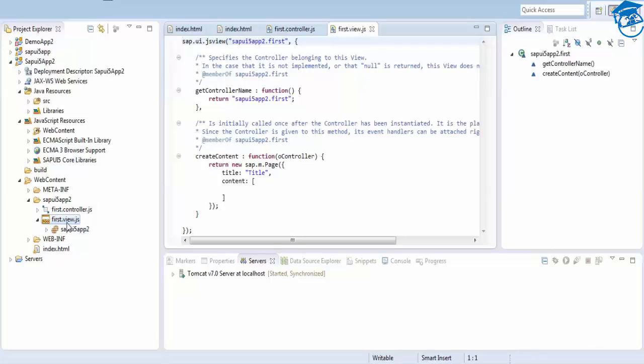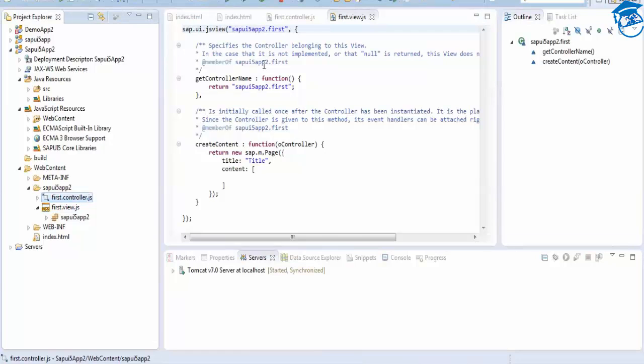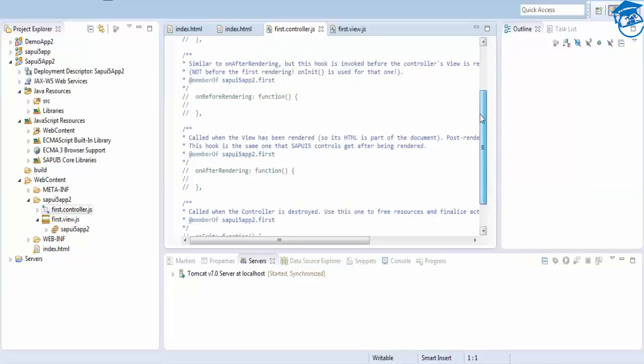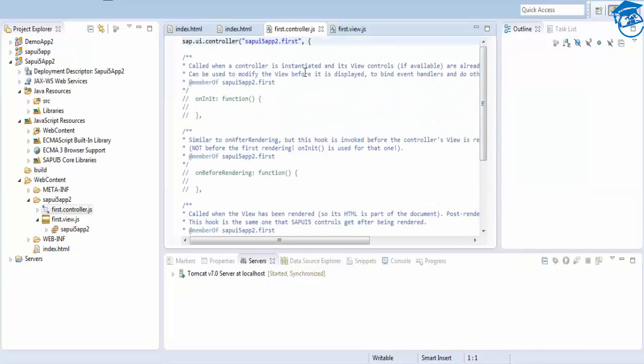The view comes like this by default, and the first controller comes like this, by default with some functions, and we'll see how the controller and view work. So basically this is the other way of creating an SAP UI5 project.